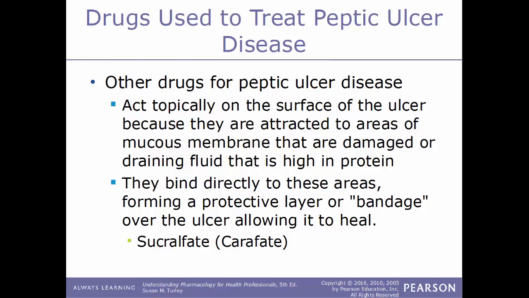Some of these will act topically on the surface of the ulcer because they are attracted to the areas of the mucous membranes that have been damaged or that are draining fluid because they're high in protein. And these drugs will actually bind directly to these areas, forming a protective layer or a bandage, if you will, over the ulcer, allowing it to heal. An example of a drug that would work in this way would be sucralfate, which is sold under the trade name Carafate.